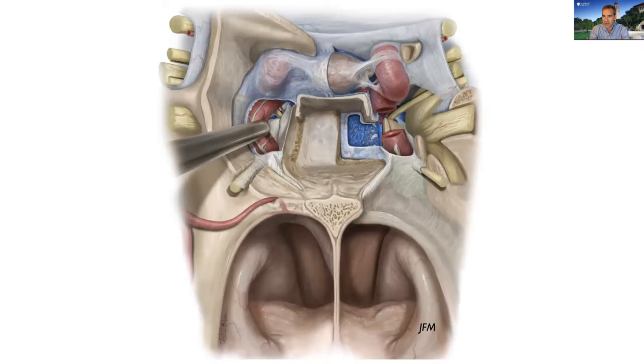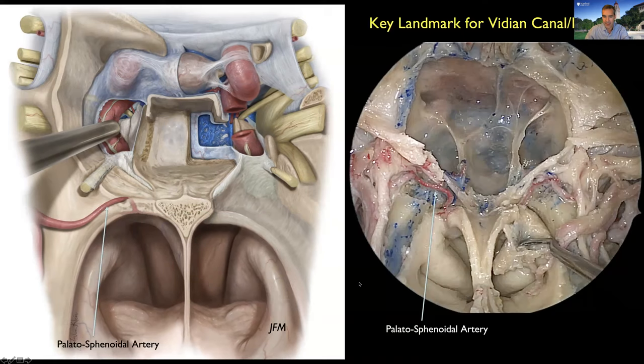In the second part, I want to show new advancements in our understanding of central skull base and transclival approaches. We divided the clivus into upper, middle, and lower: upper clival from Dorello's canal above, from Dorello's canal to the floor of the sphenoid; the foramen lacerum marks the mid-clival; and below, the nasopharyngeal clival is the lower clival. This illustration — which took many months of work to make accurate — has great power to educate neurosurgeons and skull base units on this anatomy, which is more difficult to understand.